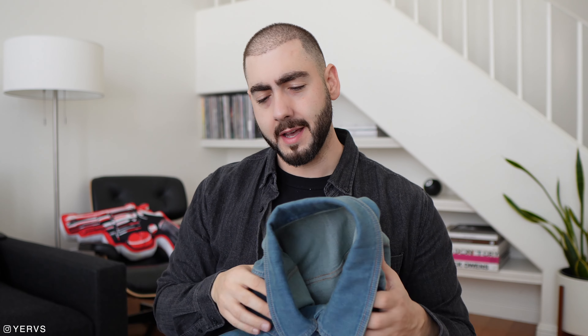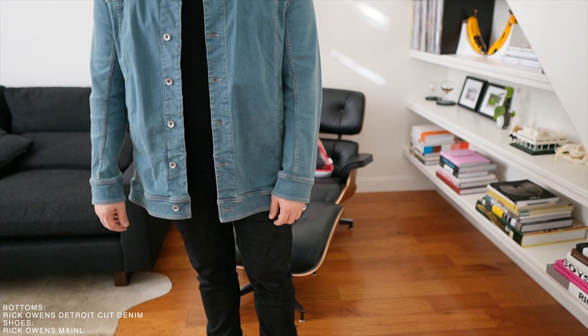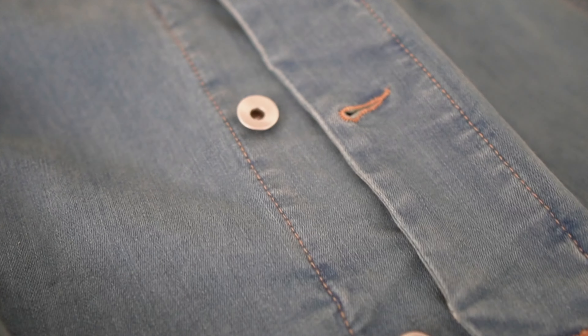On to the next — this is from the dark lord himself, Rick Owens. The GOAT, the OG, one of my favorite favorite designers. I love Rick's clothes, I have a ton of it. But if you know about Rick — the all-black vibes, the goth vibes — this one's a little different. This is a denim jacket from his Dark Shadow line. This is a break from my typical all-black fits. It's a blue wash denim — I got this off Grailed, used, amazing price. If you're just getting into designer, don't get frustrated by crazy prices — look for stuff on sale, check the used marketplace, tons of great deals to be had.